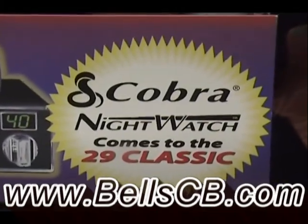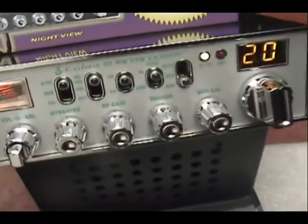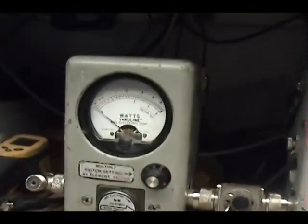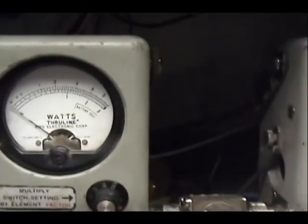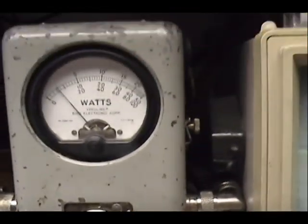Okay, today we got a Cobra 29 NW LTD Classic. It's just a simple tune-up report with an RFX-75 mounted on the back side. Over here on the carrier meter, looking at 0 to 30 watts, coming in at about 16, 17. Over on this meter, we're looking at a 100 watt scale.